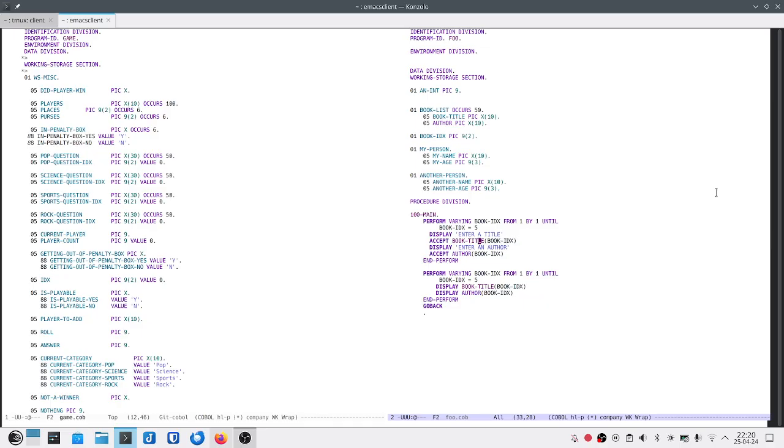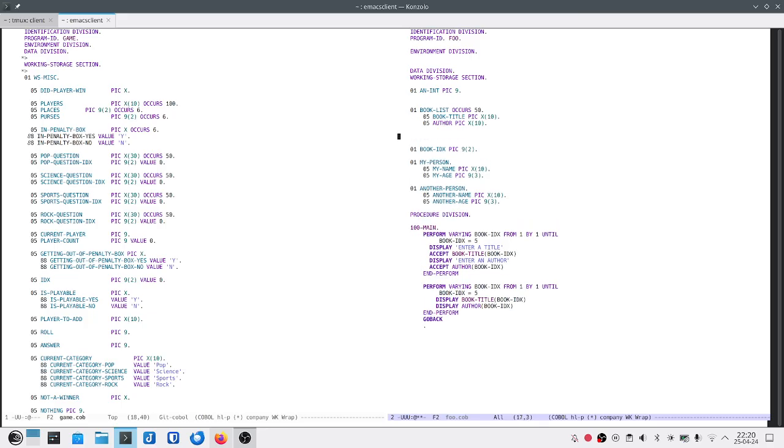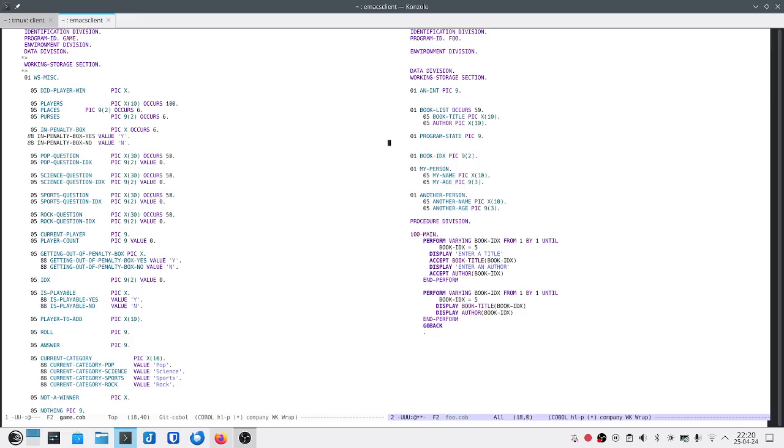In the next, one more thing I can maybe mention is, because you see it quite a lot here on this side, you see something called 88. And 88 is a special level. It has a certain meaning. It doesn't mean that it's nested. It does mean it's nested inside, but it has a certain meaning. So what you often find in COBOL programs is 01, let's just call it program state or something, which is a pic X or a pic 9. Let's make it just 1 digit.